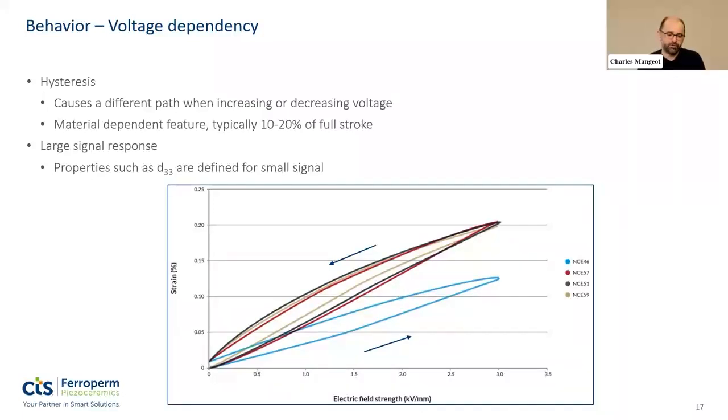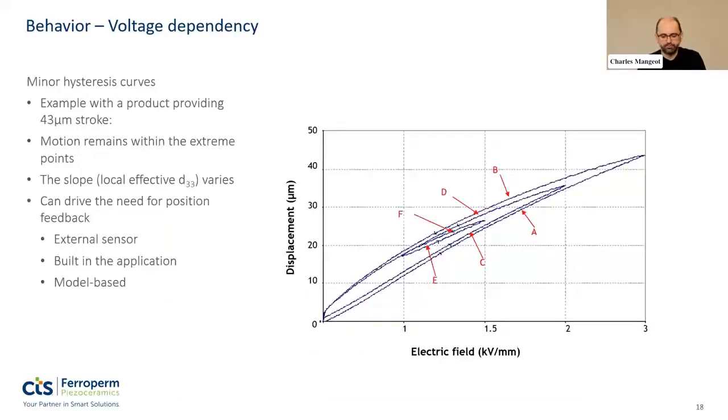So strain here in percent is interesting from a material perspective. If you're designing a new application, it gives you an idea of how thick the material will have to be to generate the displacement that you need. And this is in free conditions, of course. But from a practical perspective, you can always refer to the displacement values in the data sheet. So if you're using a standard product, for example, just look at the displacement, which is typically in the micron range for something that is a few millimeters thick. And I will actually go back to that when I go through the different types of actuators.